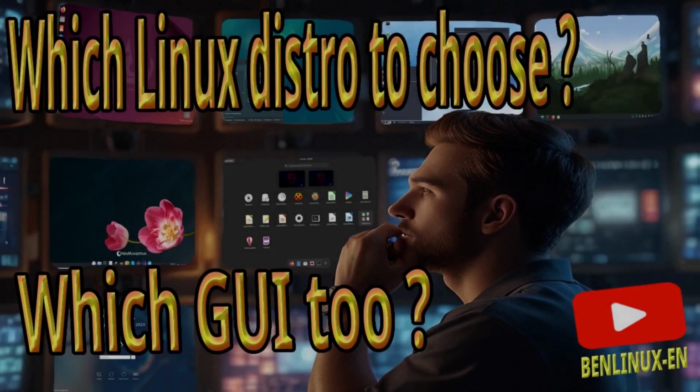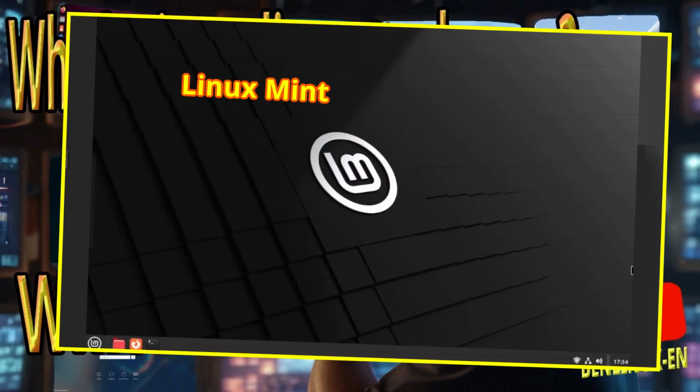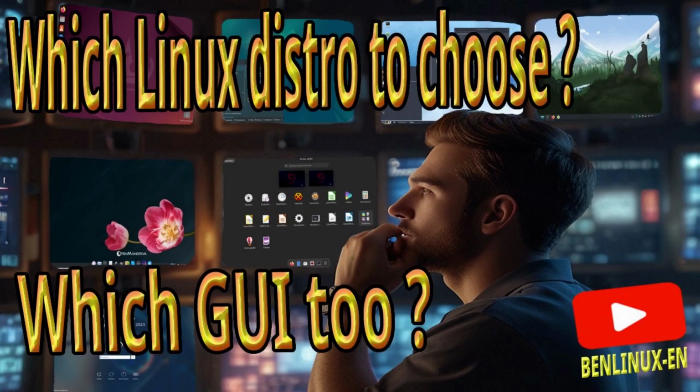The second step in the process is to choose which Linux distribution to use. We already discussed this step in detail in the previous video. If you have chosen a different Linux distribution than Linux Mint, you can still use this current video as a reference for the installation steps, but of course, the process and the installation interface will be different. However, the main steps to follow will be the same.